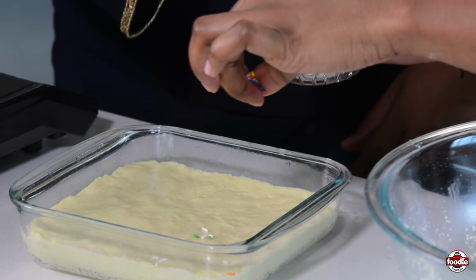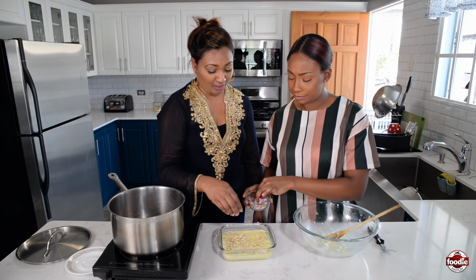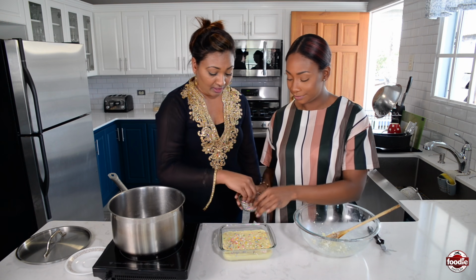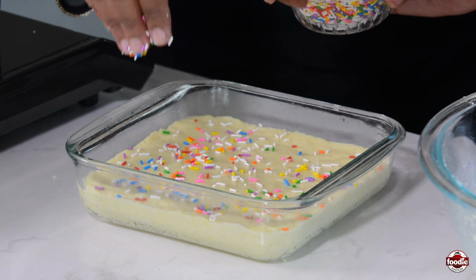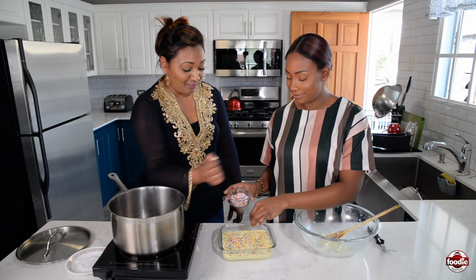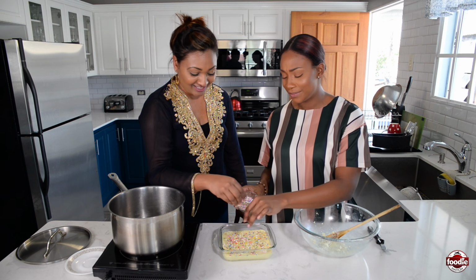Is there anything else I can put on top of this, if not sprinkles? You can put chocolate sprinkles. You can put fruit and nuts. You can put almonds, pistachios. I like drizzling it with white chocolate. Oh, yum. Yeah, that tastes really good on it.